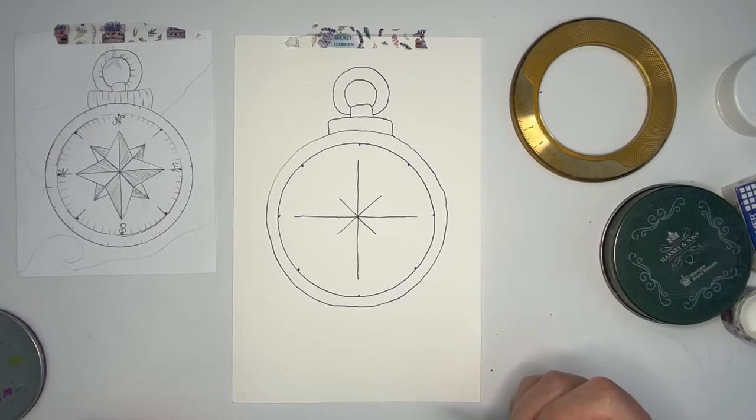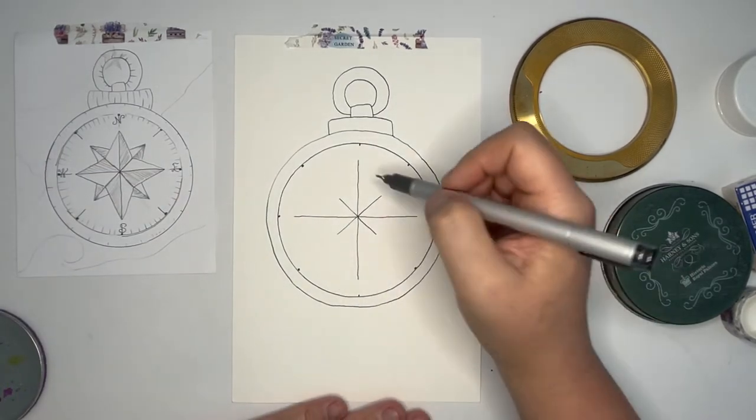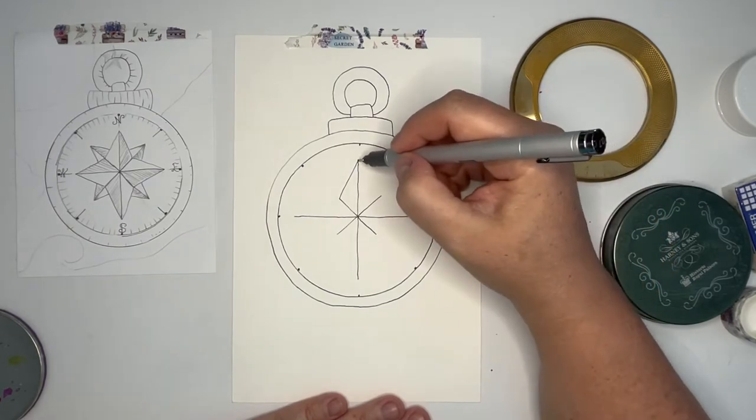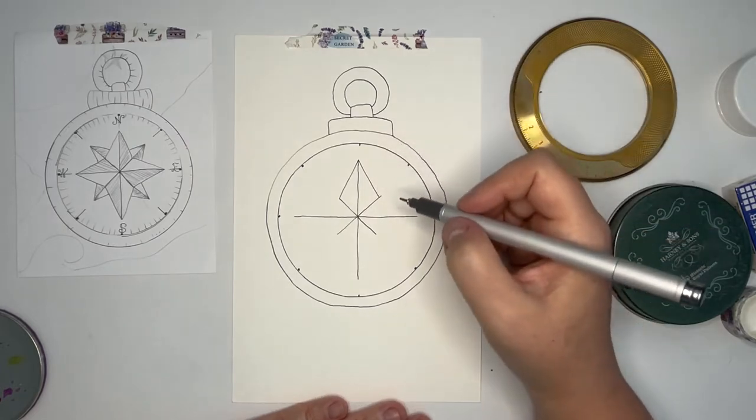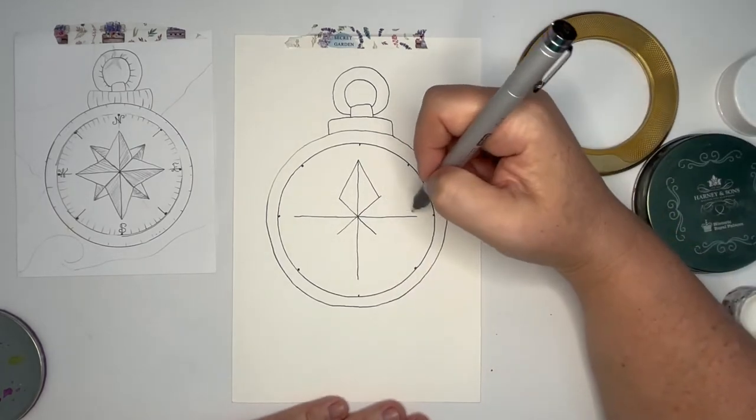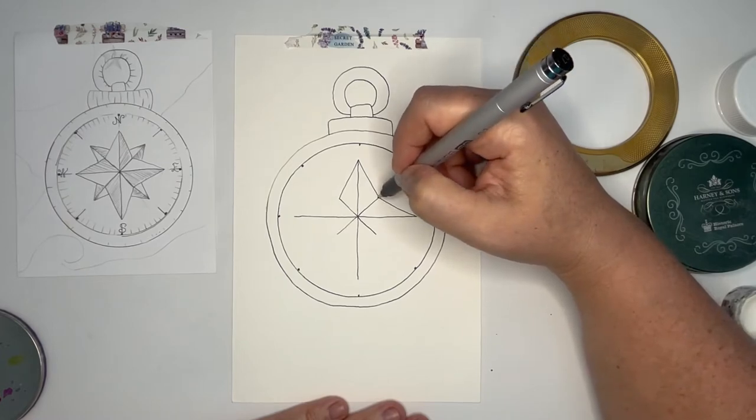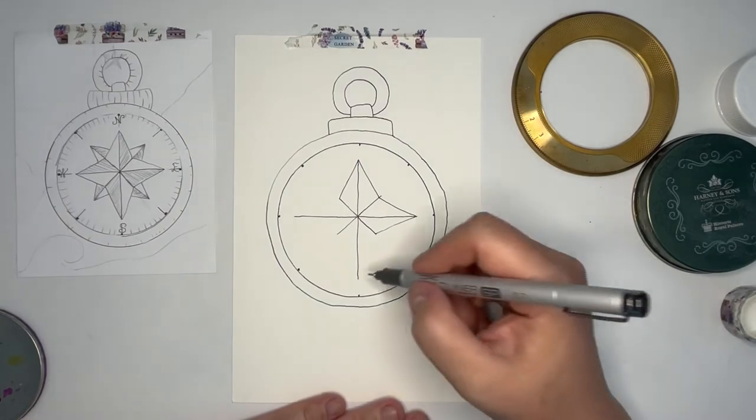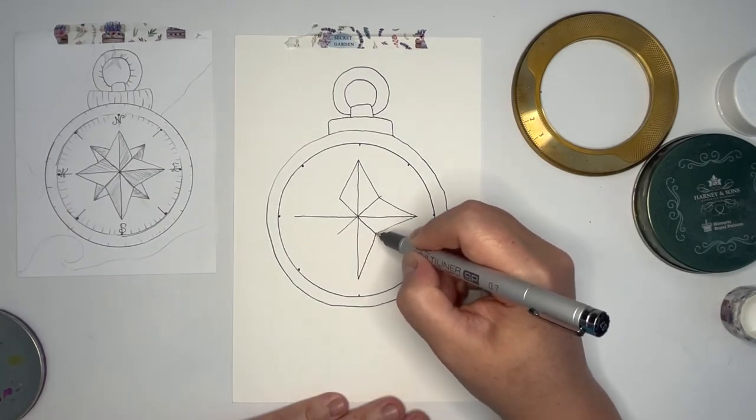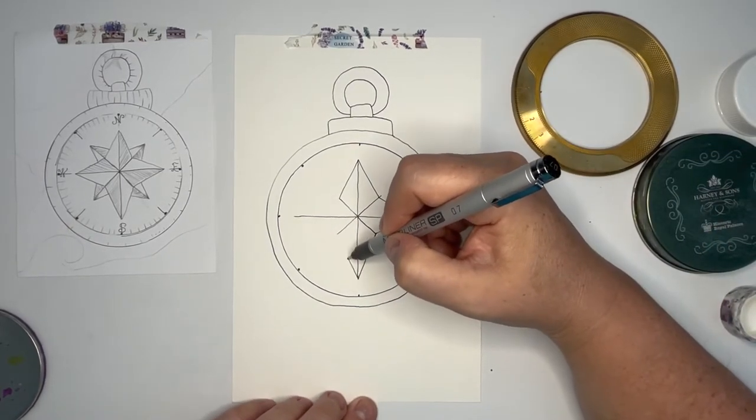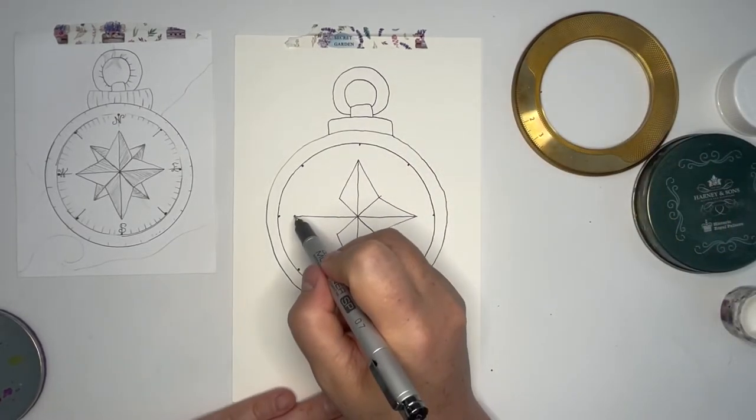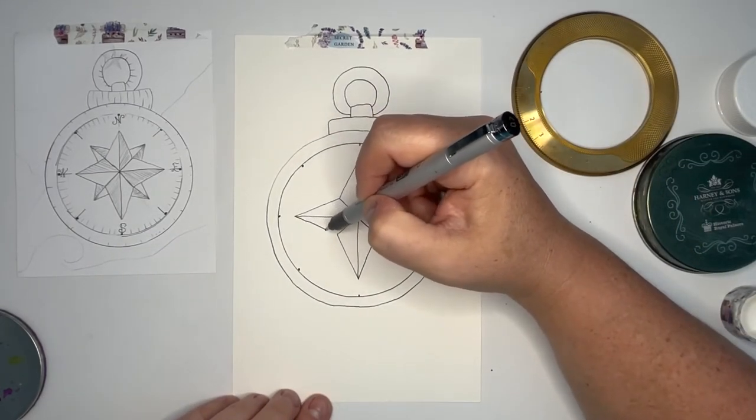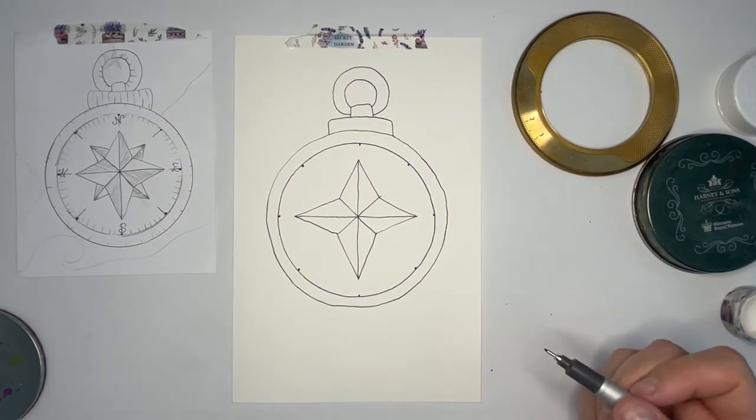Now we have a great little start. We are going to start with our middle part of our star, and since we've set all of these things, we just need to go here to here, here to here. So we're making this really interesting four-pointed star, and it has lots of dimension and it's giving us that compass rose nostalgic map feel.